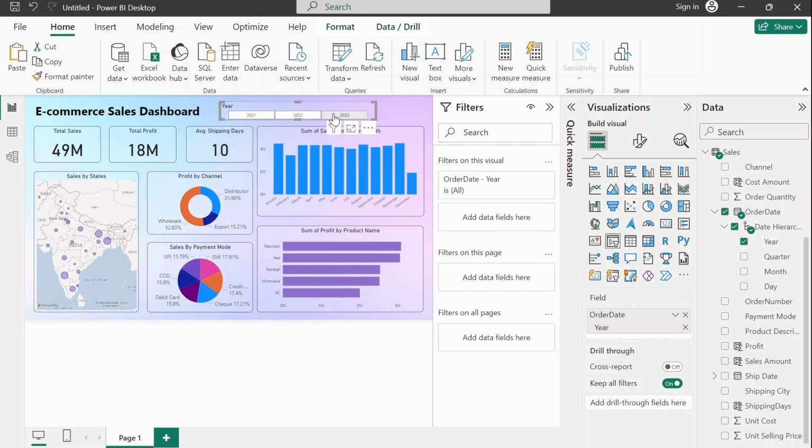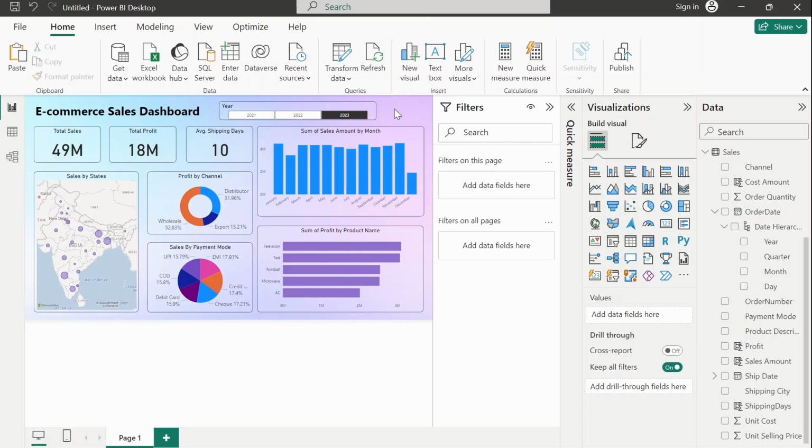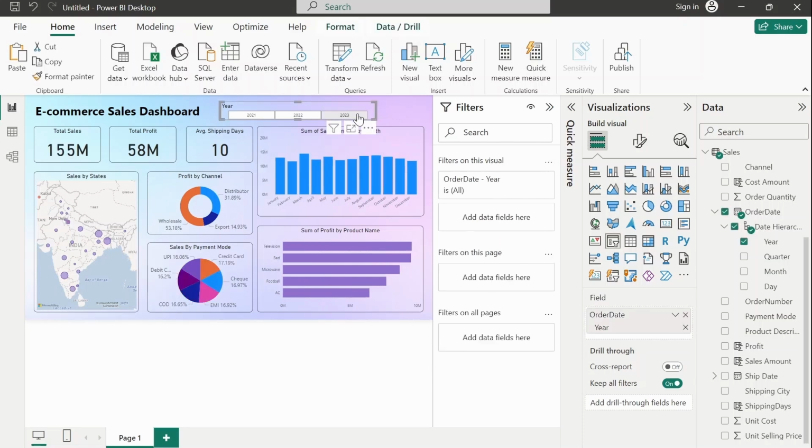Right. Now we want to add one more slicer. First of all, I don't want to copy the style, so I will just copy this visual, right?